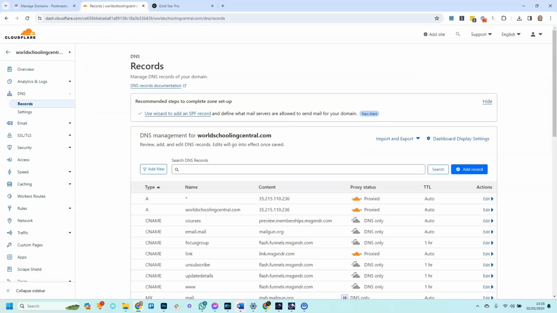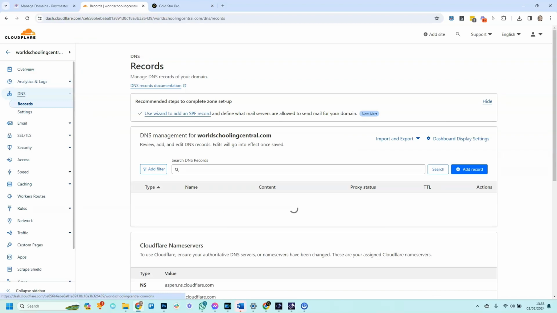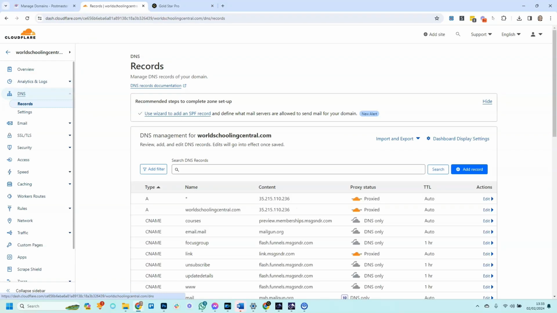Now we use Cloudflare. We're in the DNS settings. No matter your platform, you're looking for DNS settings. If you don't know how to find that, simply go to Google and do a search for how to add a TXT record inside of and then add your provider. So if it's Cloudflare, if it's GoDaddy, if it's Namecheap, whatever the case may be, do a quick search and you'll get full instructions on how to access the DNS settings.